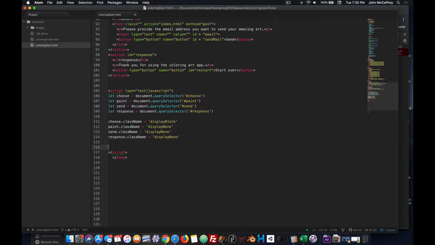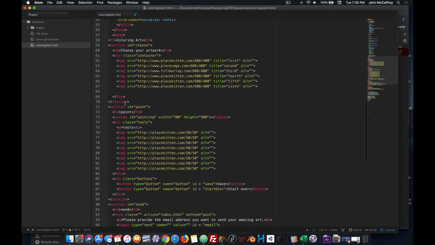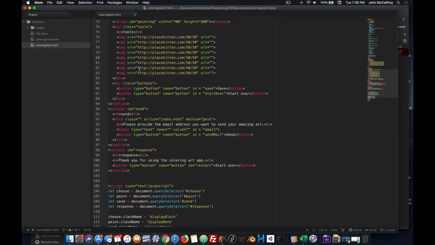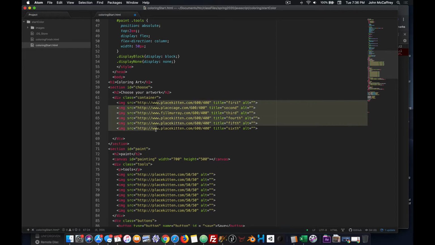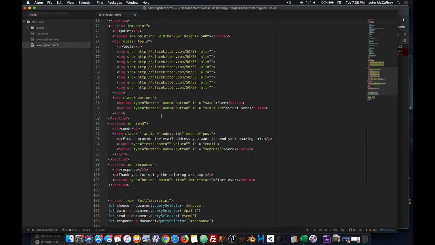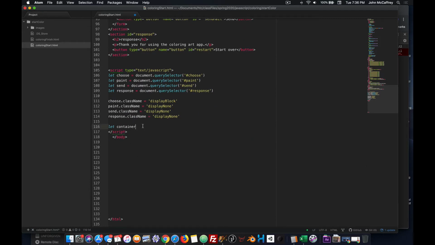So I have my 4 panels, I have control of them. Now there's a few more things that we will need access to. I will need the container. So the container contains my original images that I'm allowing the selection to take place with. So we can see inside this div I have those 6 images. And then we use container and grid to position them on screen. So with the container, we need control of that.